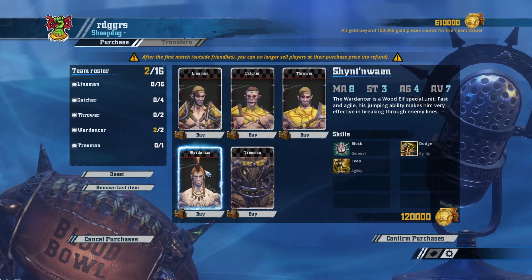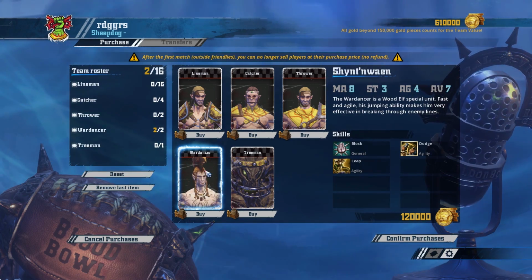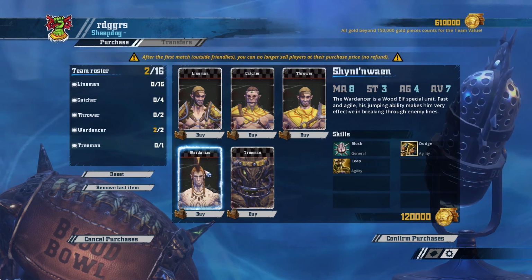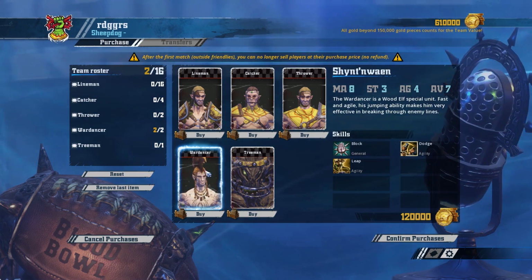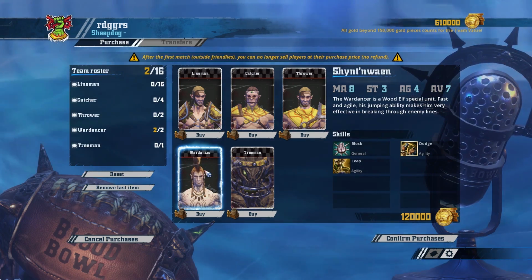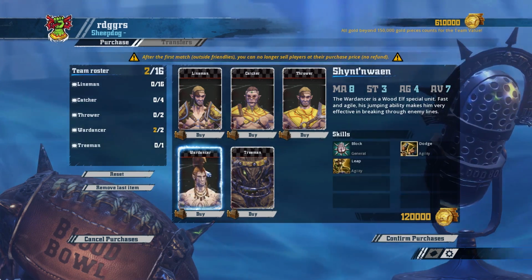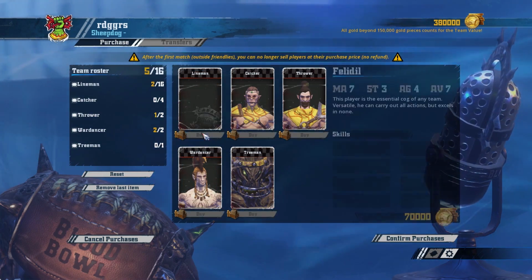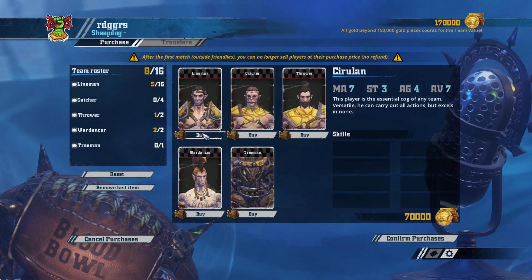They have block, dodge, and leap. They are massively useful, and they will be who your enemy is always going to be trying to deal with. The block and dodge make them really, really survivable. Great ball carriers, and in fact, you'll probably be wanting to go something like 2 rerolls.